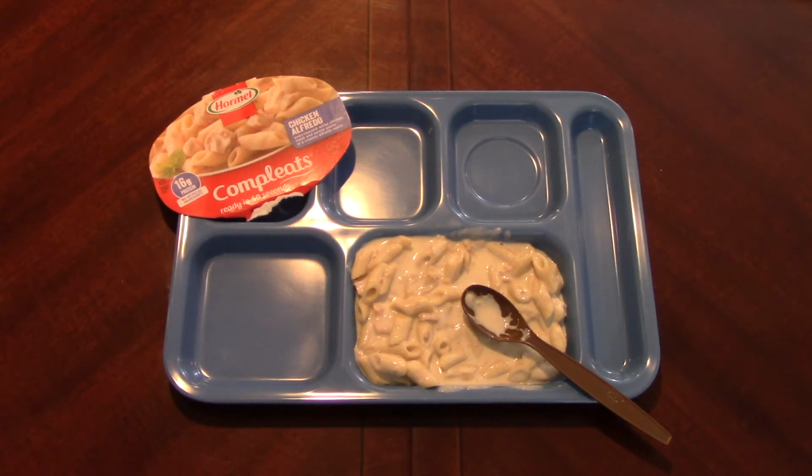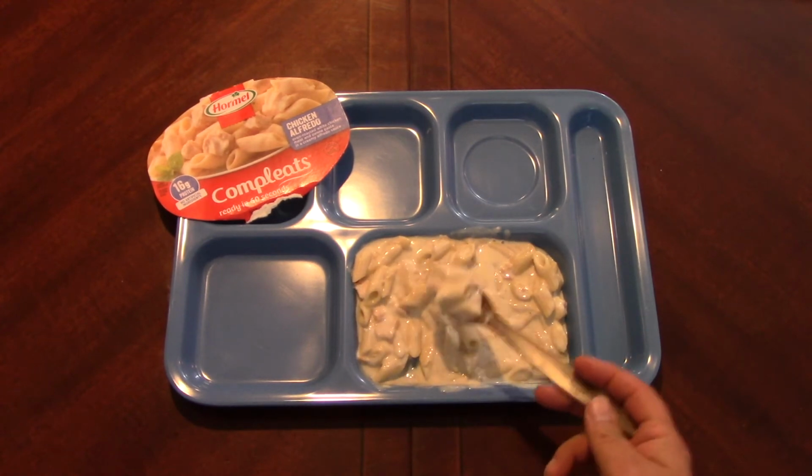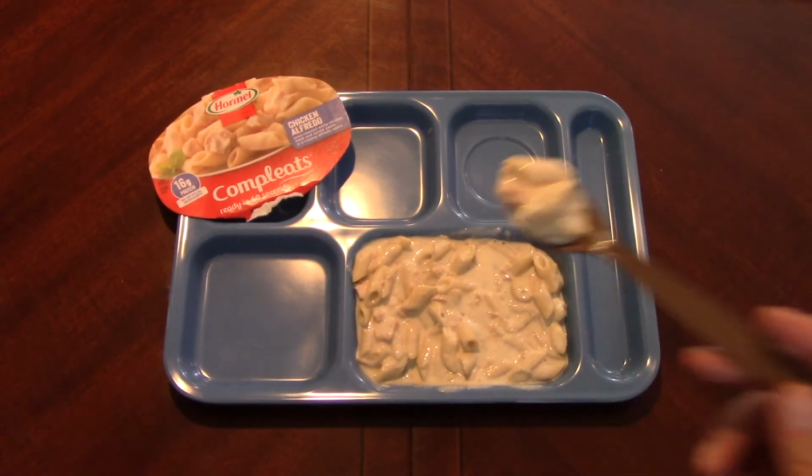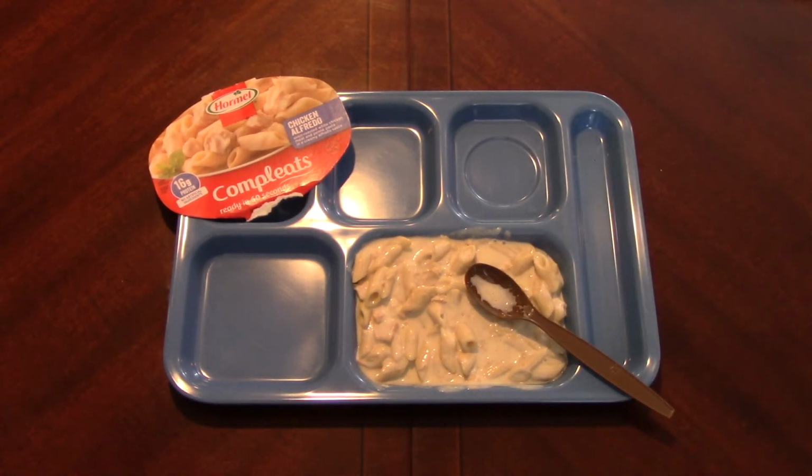This kind of tastes like a cross between a cream of mushroom or cream of chicken soup. Actually, you know what? That's exactly what it tastes like. It tastes like chicken and noodles and cream of mushroom soup, maybe with a tiny bit of Parmesan in it. Very creamy. Definitely feels like if you ate a bunch of this, it'd be filling, but not exactly what I would call Alfredo, but not bad. For as cheap as it is, not bad.